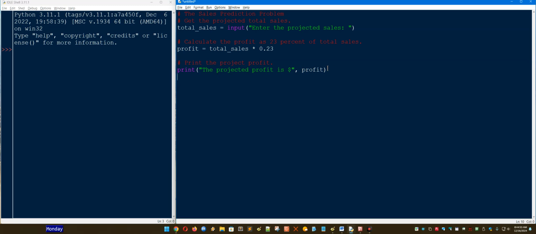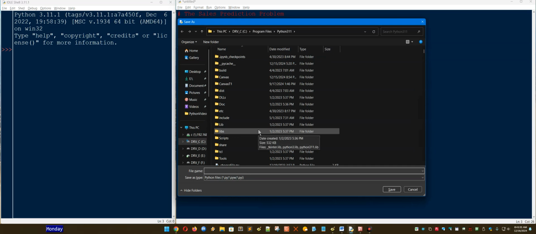Now I'm just going to go back and check over the program for any errors. I don't see any, but Python will tell me if I've got any syntax errors. So let's go ahead and run this program first as test 1 and see how this goes. This is part of the software development cycle that begins chapter 2 in your textbook. This is where we have written our pseudocode, we've typed it into Python, and now we're getting ready to test it, and we'll fix any syntax or logic errors if they appear. So let's run the program and see. We will call it sales prediction.